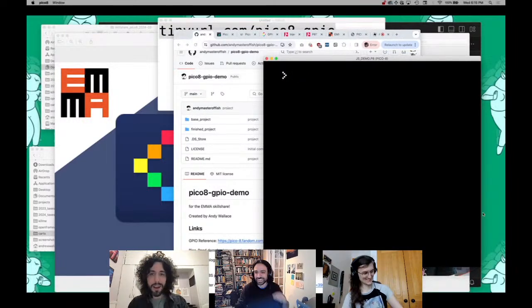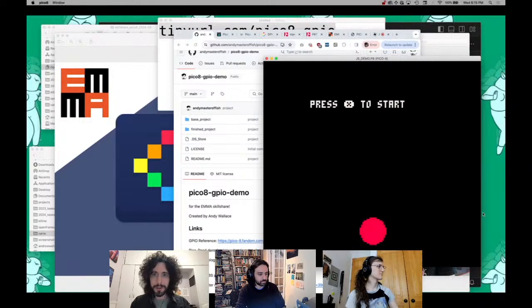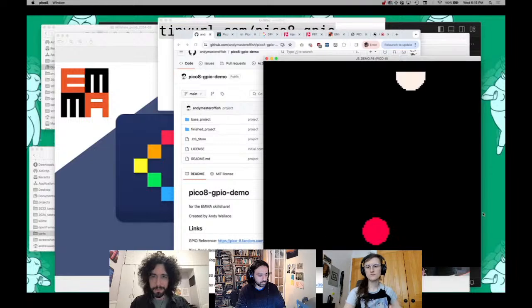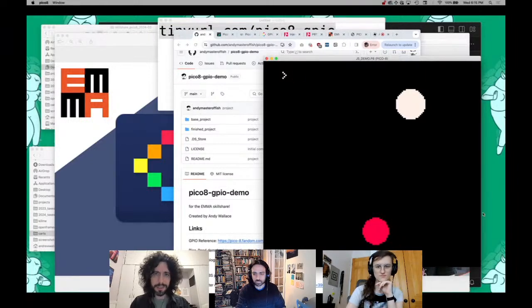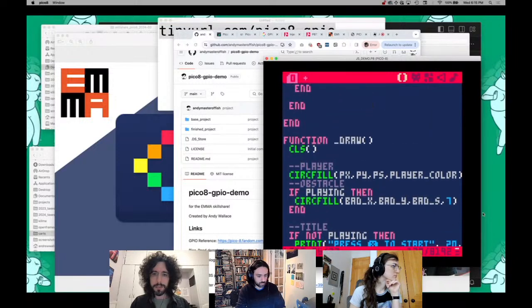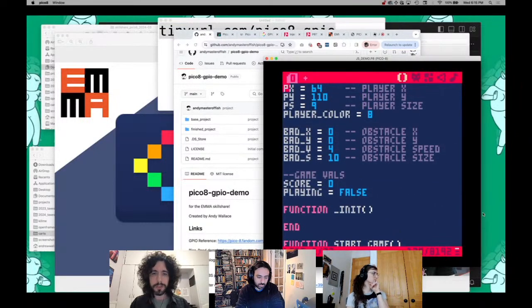Okay, so here's my little demo project. Here's the bare bones of it. It's basically what you saw before. I'm just running it in Pico8 now. Just for the sake of completeness, I am going to quickly go through the Pico8 code that's here before we make it do anything with JavaScript, so you have a sense of what's happening. It's really dirt simple.